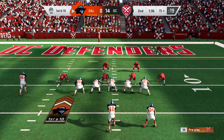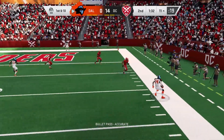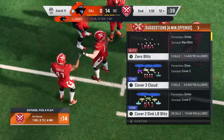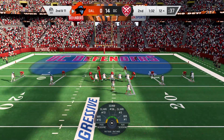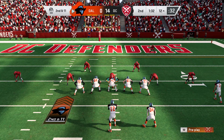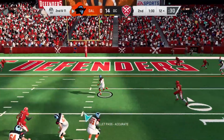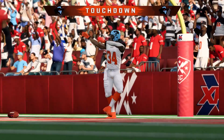Jones on first and 10 — it's complete but that's going to go as a loss of a yard. Really good defensive effort — they were all over that little swing pass out to the right side. Terrific read, better execution, done with a lot of enthusiasm. And he'll take it into the end zone for a Browns touchdown!